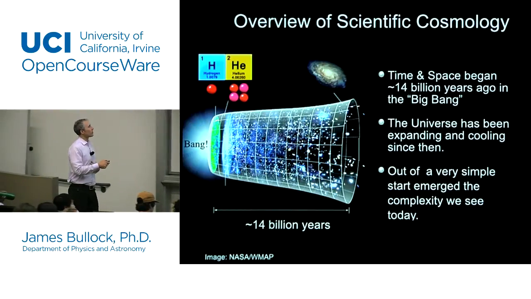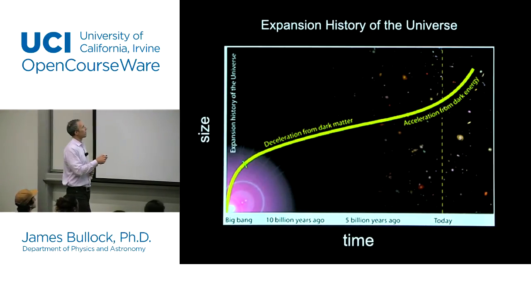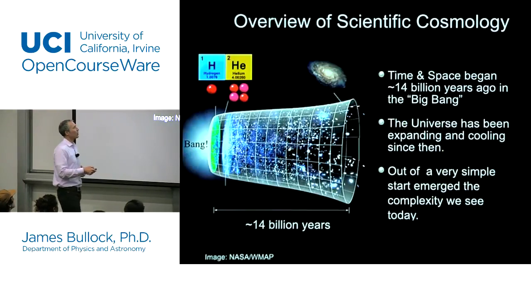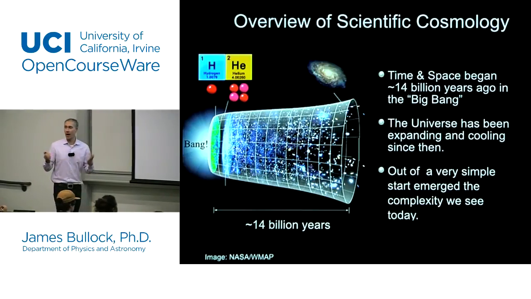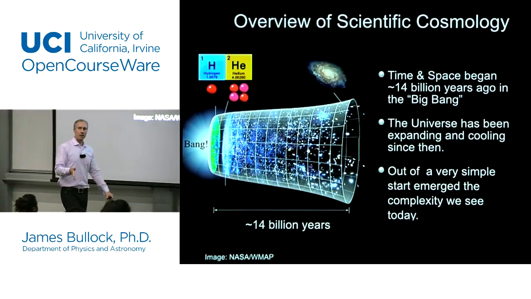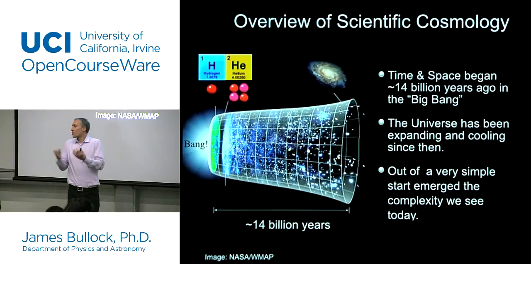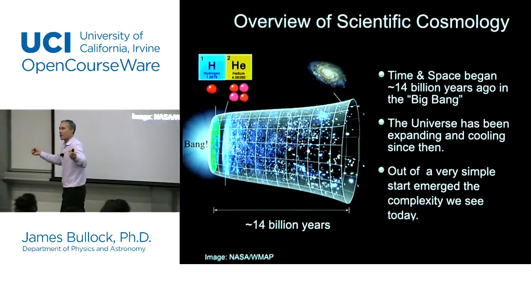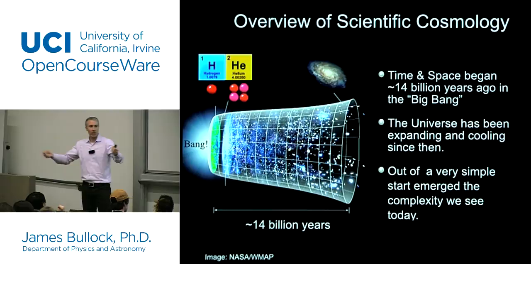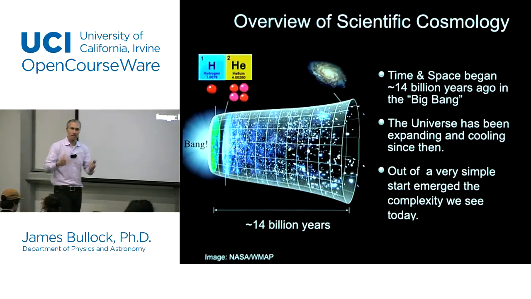We have this idea that the universe is expanding. And again, that's in the context of this picture. The universe is expanding. At early times, it was very small. And today, it's getting bigger. Because it was very small in the very beginning, it was hot. In the very, very beginning, it was so hot that even neutrons and protons couldn't stay together. The neutrons and protons were moving so fast with respect to each other that if they formed, they would just collide with each other again, and the quarks that make them up would break free.